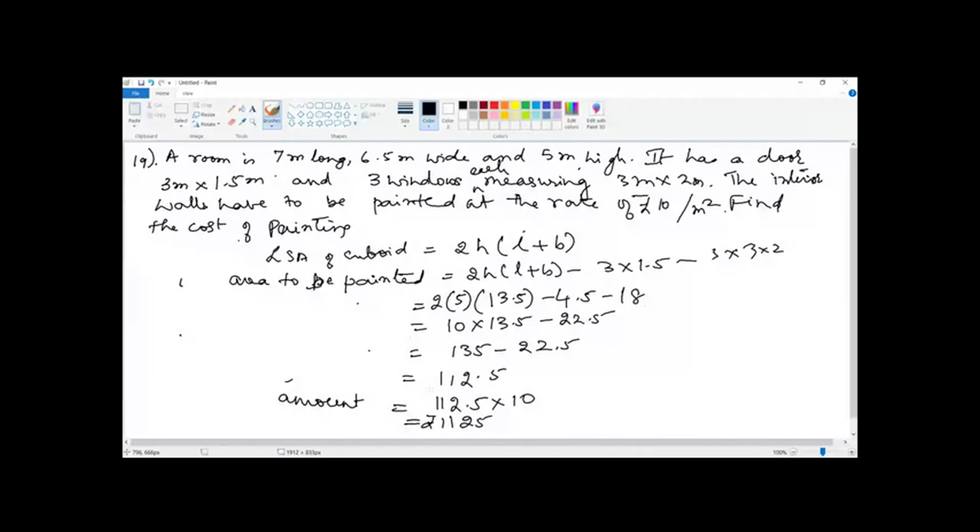Everybody has done? Anybody has to write? No answer. Nobody will answer. Only few will answer, 1 or 2 will answer. All others will be quiet. So I should start that spin wheel now. If I start the spin wheel, then whoever's name comes must answer. All of you have written? Yes, ma'am. Shall we go to the next question? Yes, ma'am.